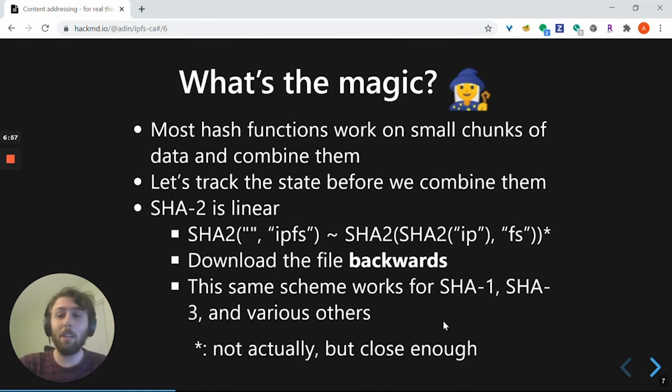So you say, all right, let me try downloading. What we're going to do is download the file backwards, because we know that Pac-Man had to transition from blue to red. So if someone tells us the intermediate hash, the blue Pac-Man, and the data, we can use it to get the red one. So now we've actually broken up our hash of a huge file into a bunch of smaller hashes, going a little bit back at a time, which is enough for us to circumvent these problems we had earlier.